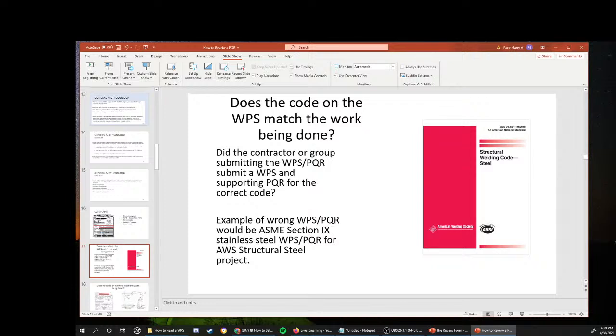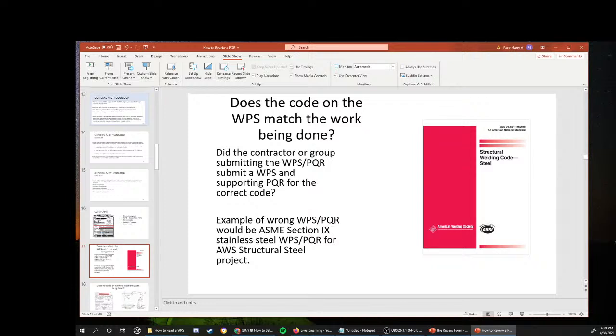Does the code on the WPS match the work you're going to do? Did you submit the right code? Make sure that they didn't submit a structural WPS for work that's going to be piping or Section 9 or whatever.